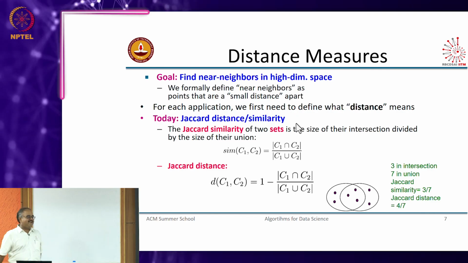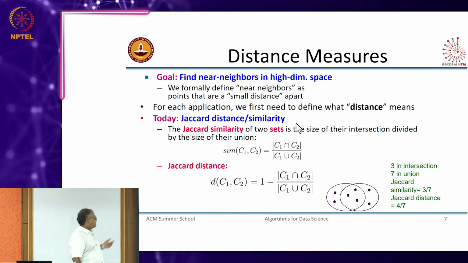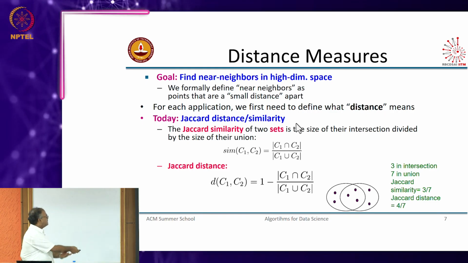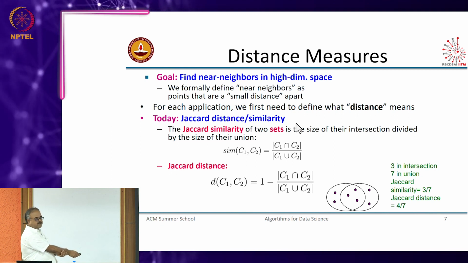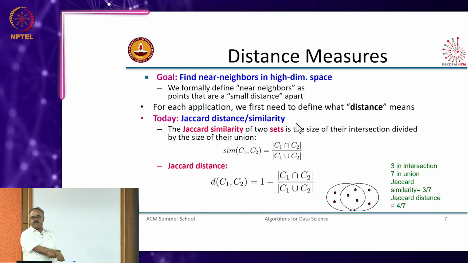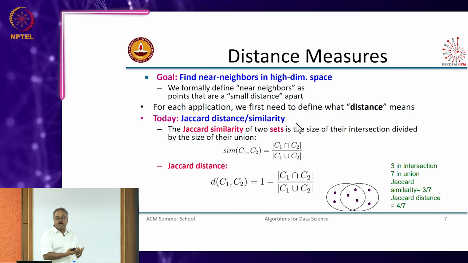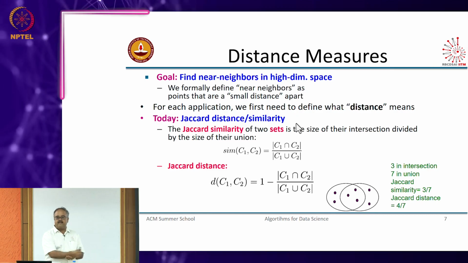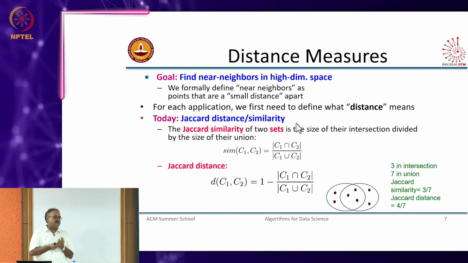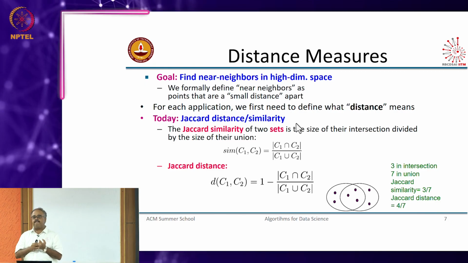So the Jaccard similarity is a similarity measure between two sets, okay? And you can see what it is, it's intersection over union, as they call it. So C1, C2, I look at the cardinality of the intersection between C1, C2 divided by the cardinality of the union. And this is a similarity measure. So if I want to make it a distance, I basically do 1 minus that, right? So if you look at the distance between C1 and C1, it will be 0, right?